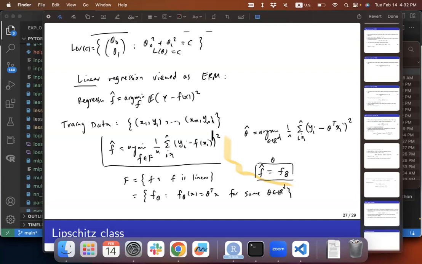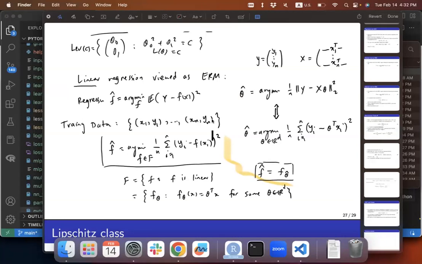If you do ERM with the linear class, you would get this, which is linear regression. If you recall, this is equivalent to theta hat being argmin of 1 over n times the norm of y minus x theta, squared, where y collects all these responses or targets, and x collects all these x's.